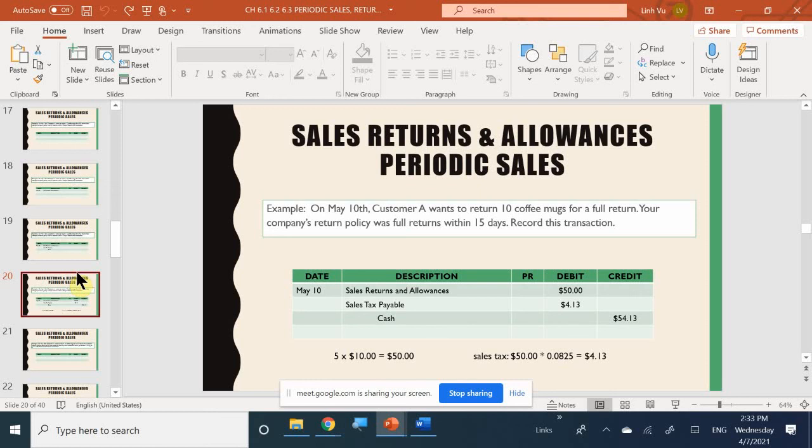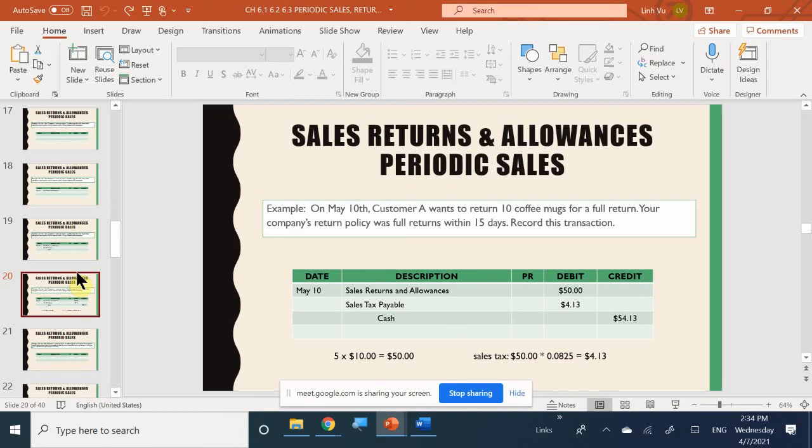Okay, and then we're going to give them their tax back, which is at $4.13, because it's going to be based off of the amount that we are refunding. Okay, so that's just the simplest way to calculate the tax. You can calculate how much tax that you were supposed to charge them and find the difference. But that's like 3 extra calculations you have to do when you can just simply calculate the tax based off of what you're refunding for. All right? It's a lot easier, simpler.